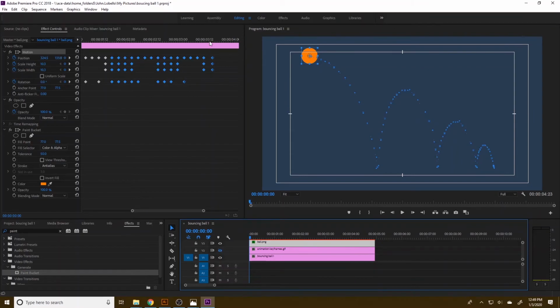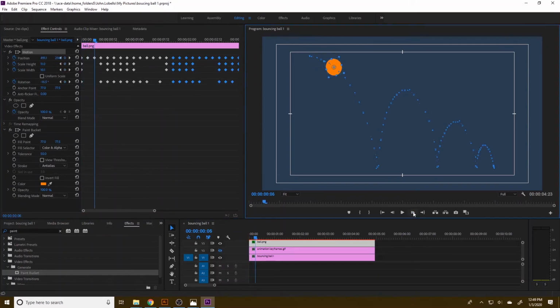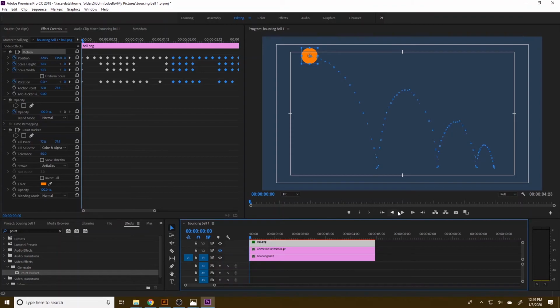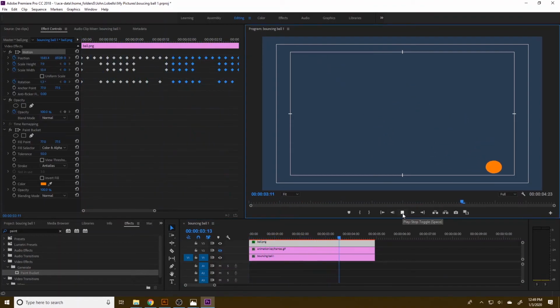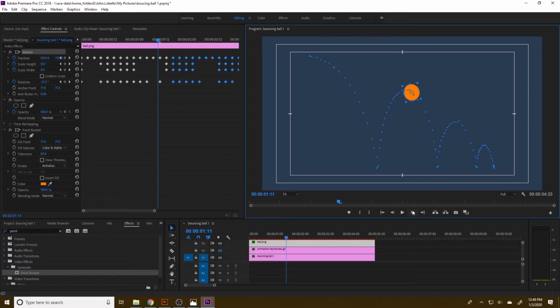I want to say there might be a couple other places where they weren't spaced out evenly. I was trying to hit 3 each time. So let's think here: 1, 2, 3, 1, 2, 3. Yep, everything's even. I think sometimes you just get a little bit of a difference in the shapes here. Maybe it's right about here that gets me a little bit off. That's right there. Yeah. Well, okay, so as you can see, we have this little bounce here.